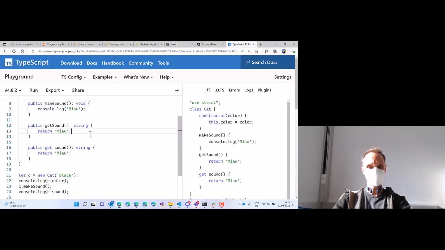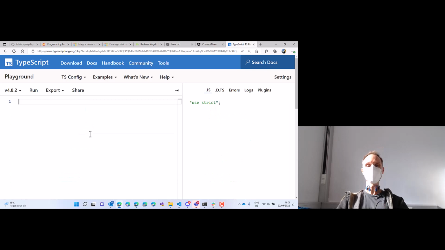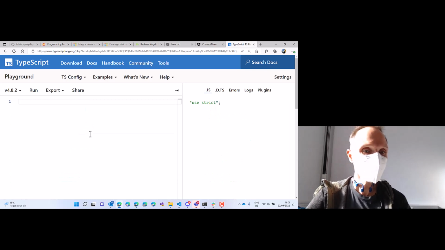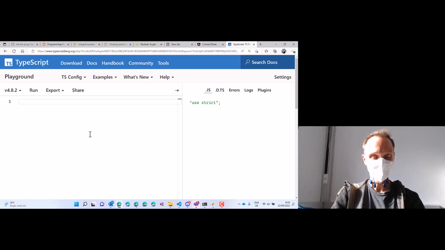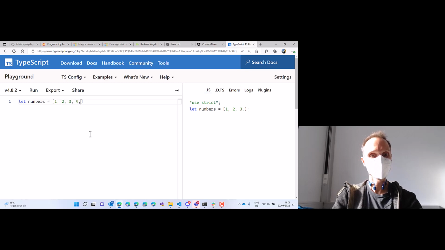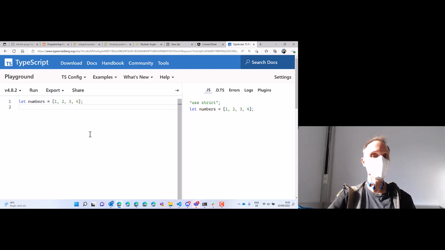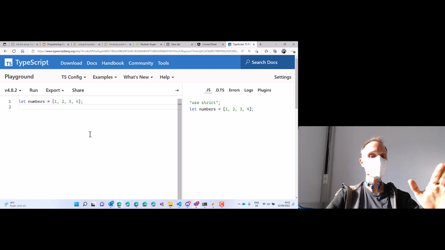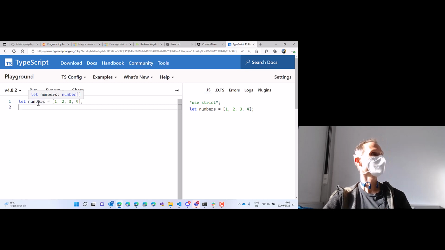Now I have a little quiz for you. I'm looking forward to hearing your guesses. Let's see. Let numbers. This is easy, right? What is the data type of numbers? This is a rhetorical question. You all know it. I hover over it. It's numbers array. Clear, right?